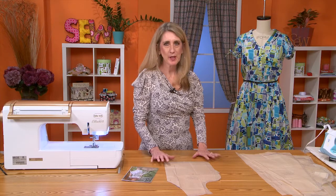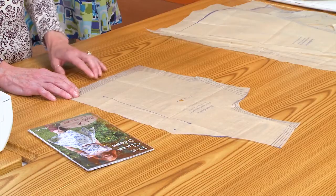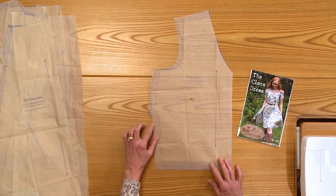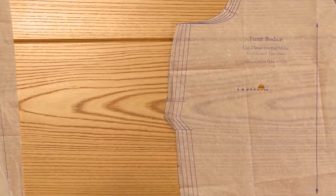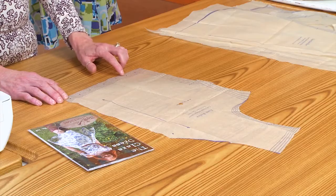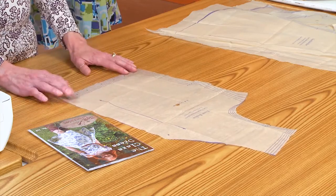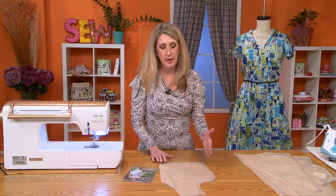When you begin to work on your Clara dress, there are a few things to think about. I've already cut out my dress because it's finished. When you have the pattern pieces, you can see there's no differentiation between the grading. I thought I had experience and could cut without an issue, but there were a couple of places where I had a problem. So the best way to get around it is to take a few minutes, decide which line is your size, and just dot it all around. That keeps you on the right size. It only takes a few minutes — it's well worth the extra time so you don't end up cutting the wrong size.